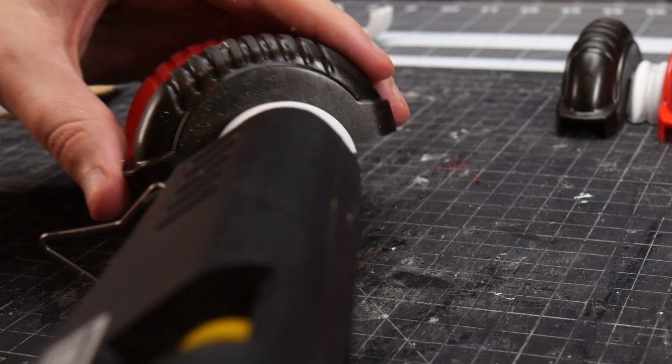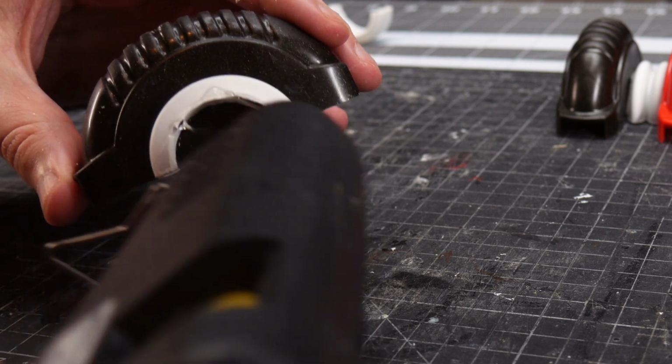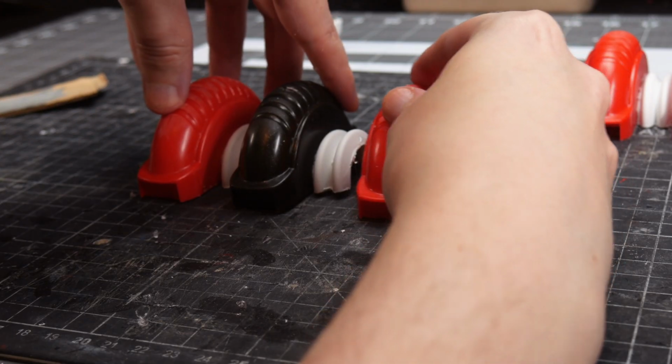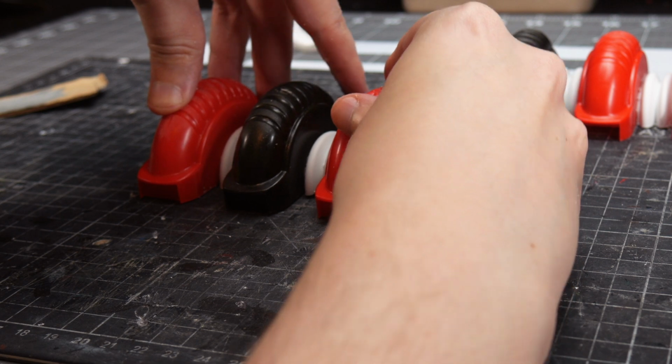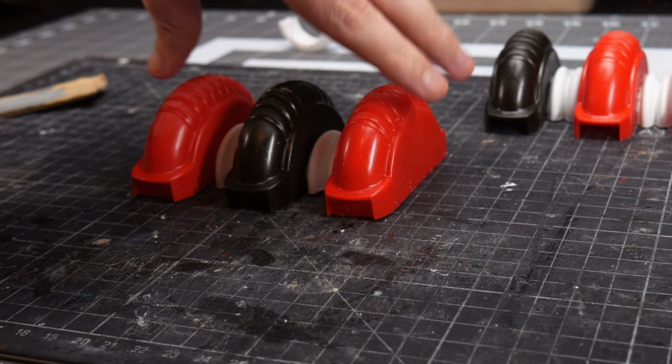Now on the first one I make, I do this 4 times, but then on the second one, I decide randomly to just do it 3. I think I just wanted a little bit of visual difference rather than the same. And I was like, well, actually, I think the one that's on 3 will look better on a non-concrete base, and the one that's longer will look better on an artificial base.